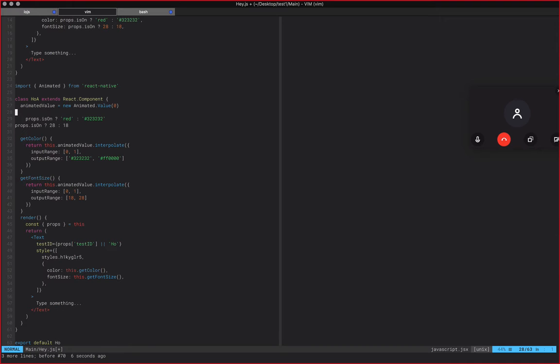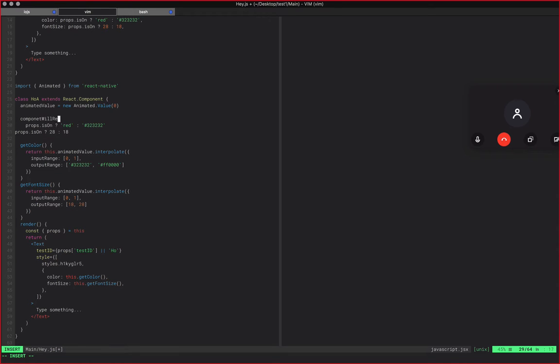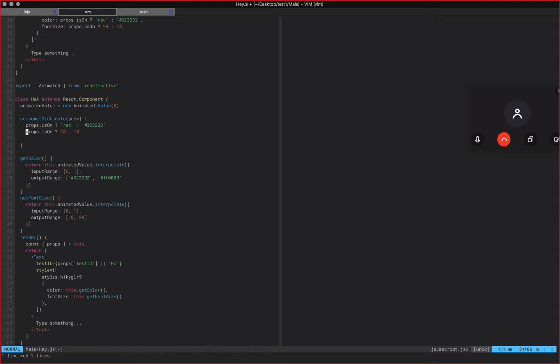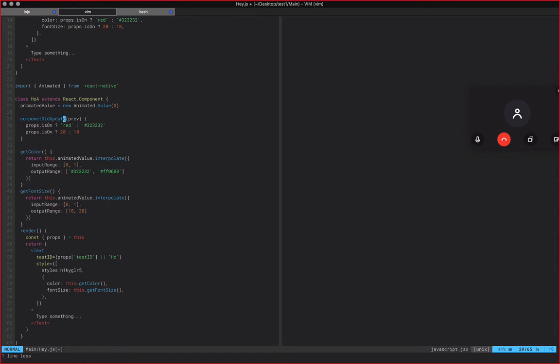Now, the one thing we are missing is how do we activate the animation? We can do it either on componentWillReceiveProps or on componentDidUpdate. I don't know which one we would need here. We'll need to see. I think didUpdate should be fine. Receive props is for update, isn't it? From a timing perspective, receive props is when it's about to change, and did update is when it changed. Maybe receive props is better, you think? Yeah, it would be sooner, essentially.